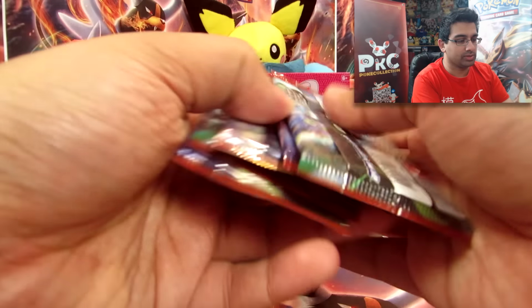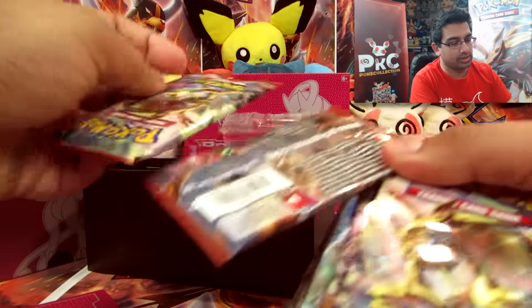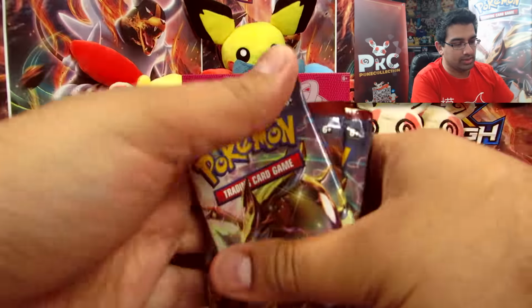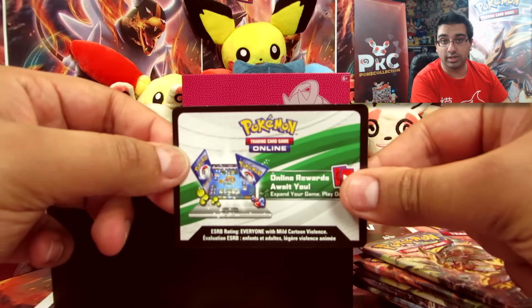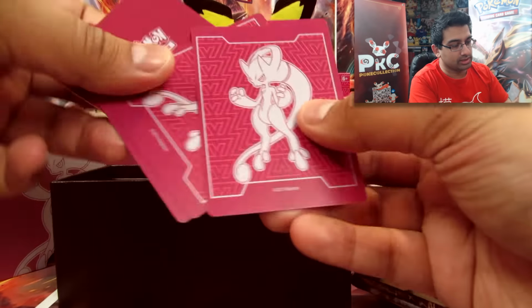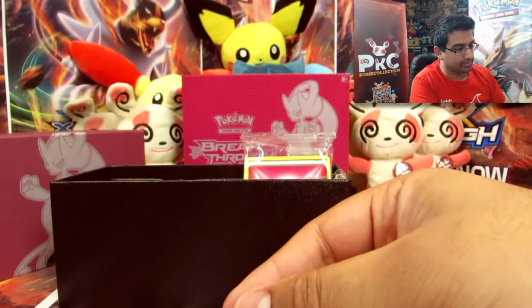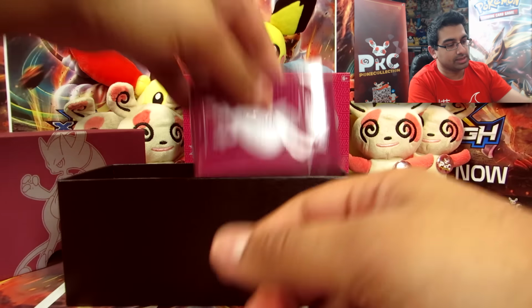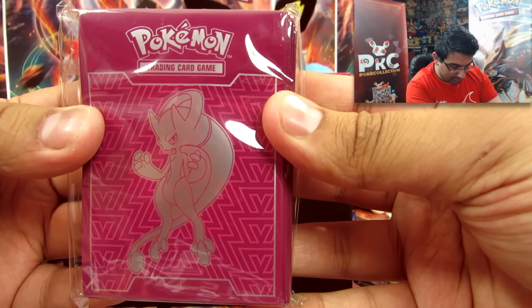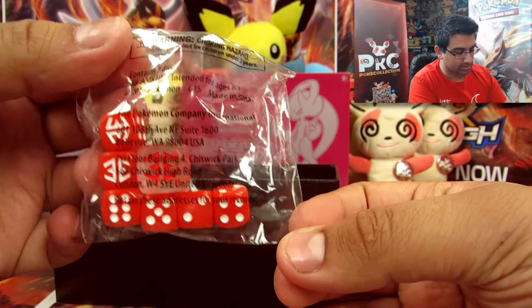Okay, cool. So we got booster packs here. Booster packs everywhere. I think there's some more in here. Okay, so we got 8. Okay, cool. Woohoo! Alright, and in that you also get a TCG code card, so you can unlock this online. Fun times. Here are our dividers. Looks real cool. And our energy cards of amazingness. Our deck protector sleeves, which is cool. And then we've got red versions of these dice.